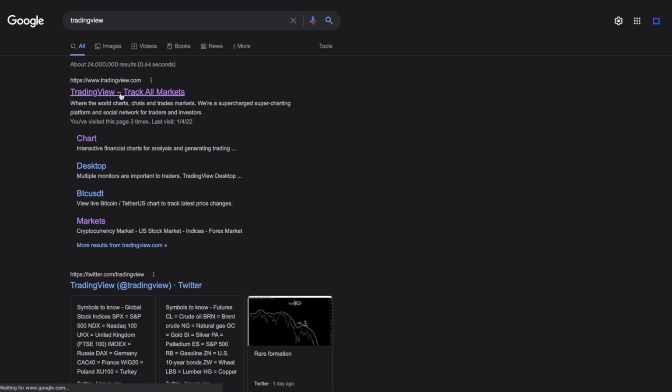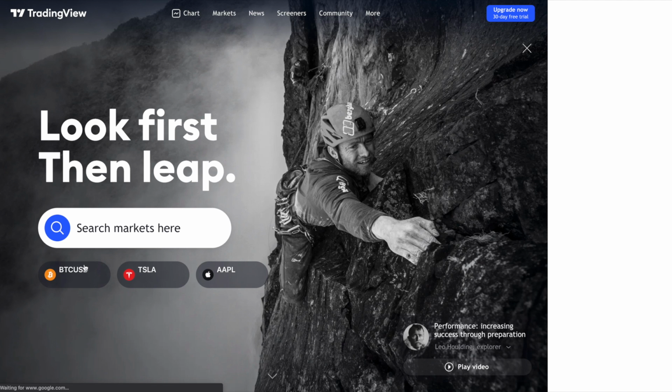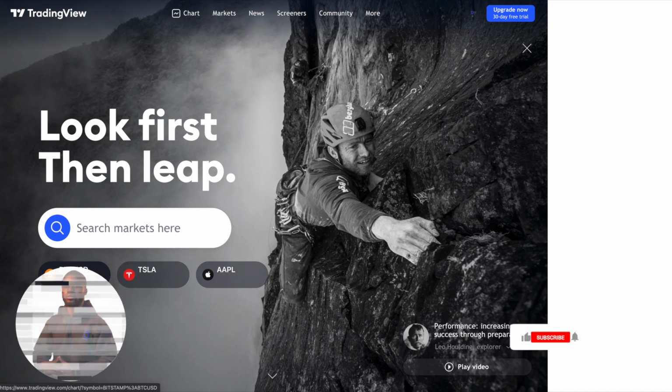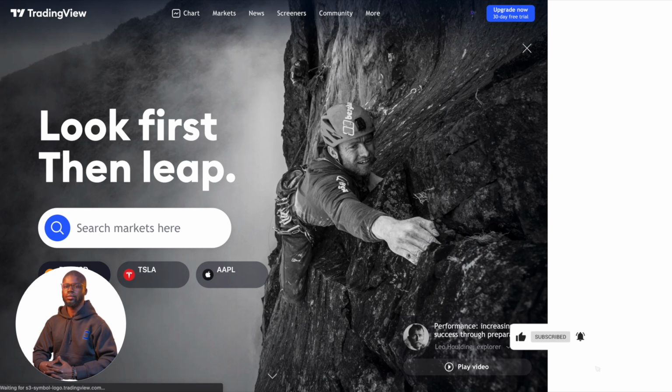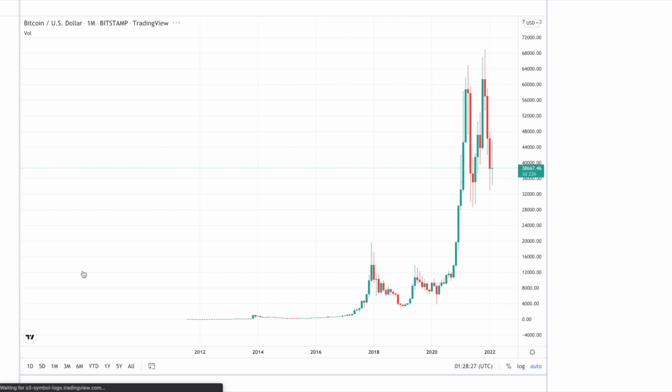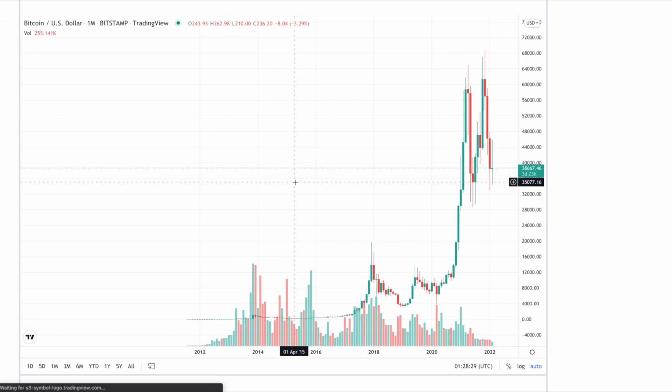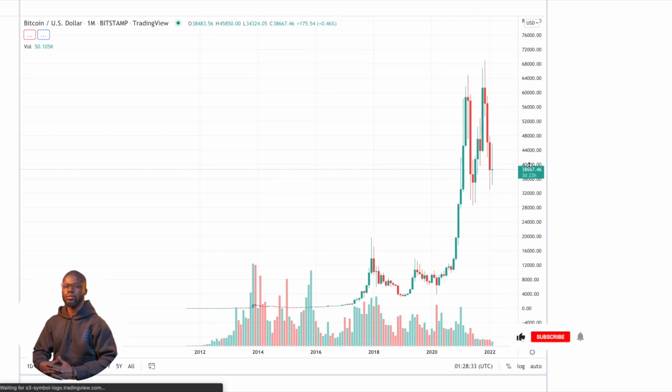So TradingView is used to track markets, do your technical analysis. So it's going to be easier to see the chart, and I can explain to you better what I see and what the market could do in the coming future from my point of view. And maybe you can take a hint from my eyes and help you learn also.